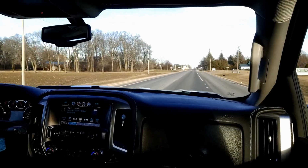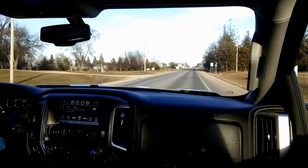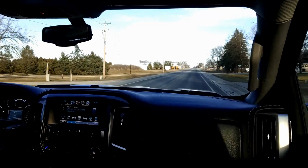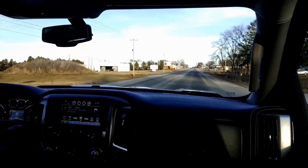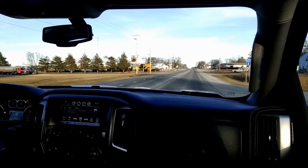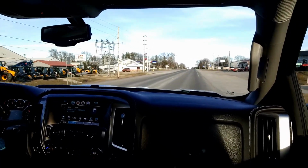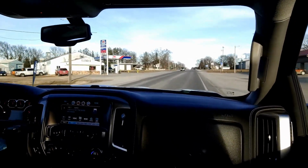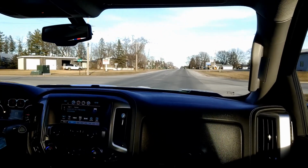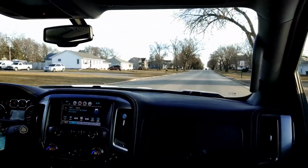I'm gonna have to ask the customer about this weird noise I'm complaining about. So right now at 55, okay, now that noise has gone away. And it's not a driveline vibration or anything like that. There are no driveline vibrations in this truck. And once we get back, we will verify that there are no codes. I'm sure we're going to be good.